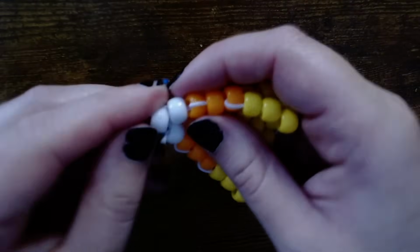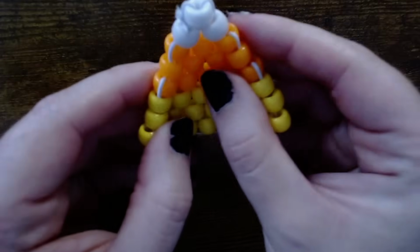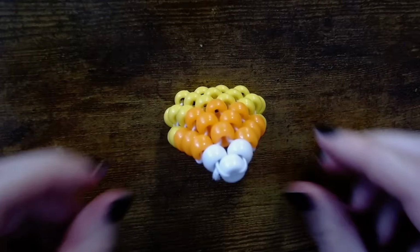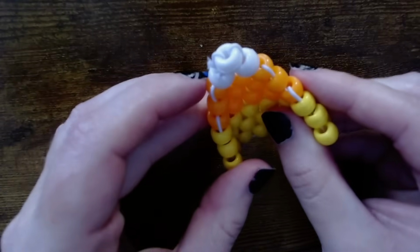Yeah, that's not really working on this one for some reason. That's fine. Anyway, that's what that looks like. That's pretty dang stinking cute. Well, now we gotta make another one.